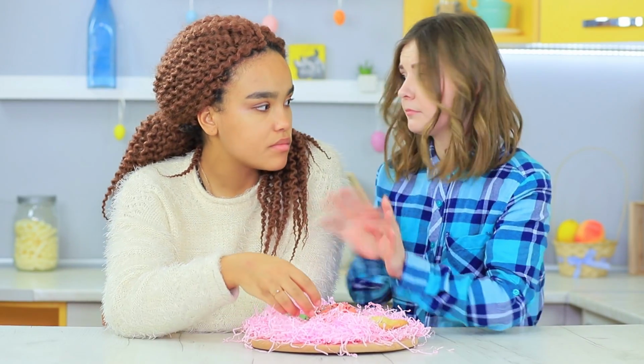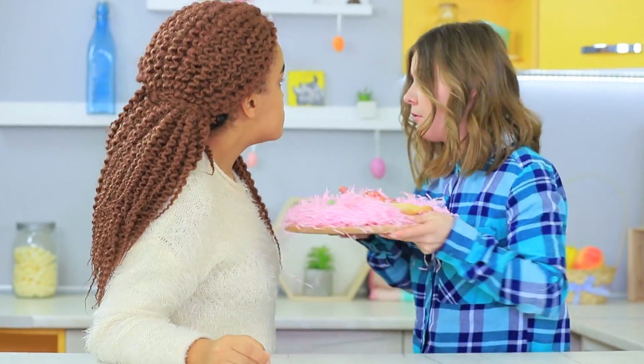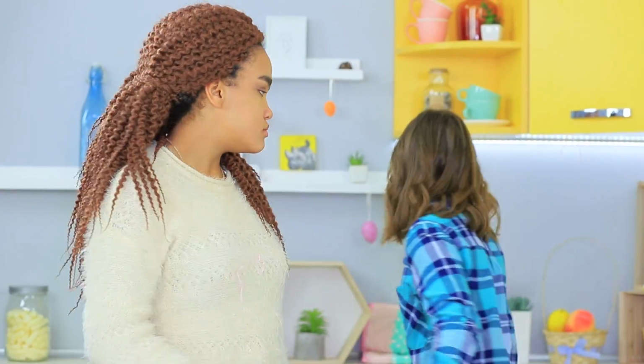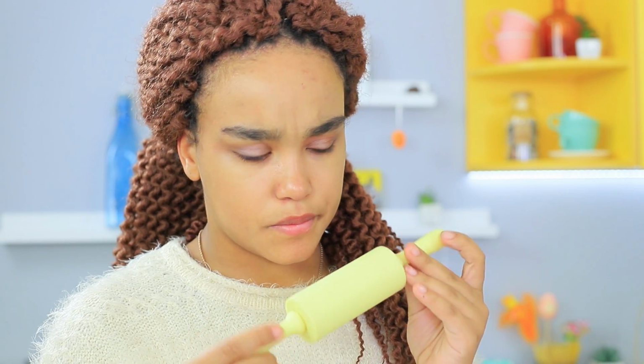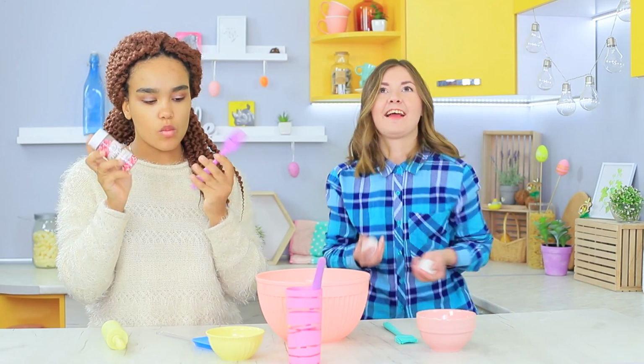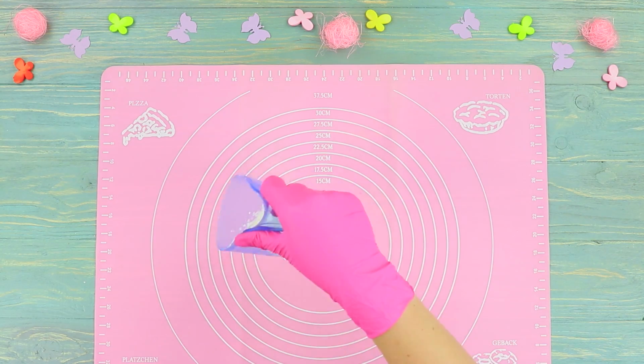The girls want to enjoy the treat right away, but Cindy realizes what they've done. Bonnie is upset, and they didn't even thank her for all her treats. We need to apologize right now and make a delicious gift for our fluffy host. The girls are working in the kitchen, mixing, whipping, and improvising.